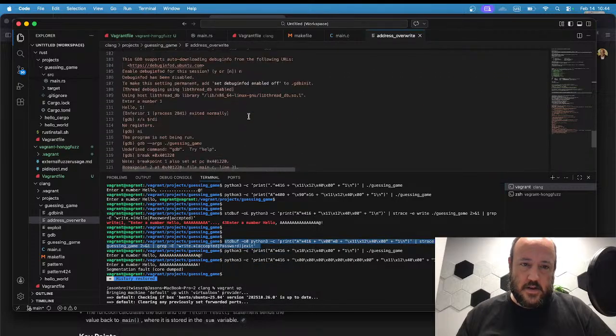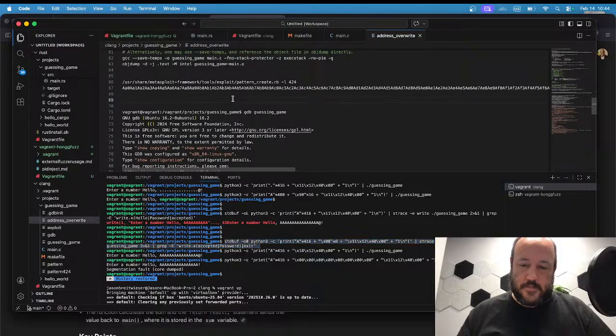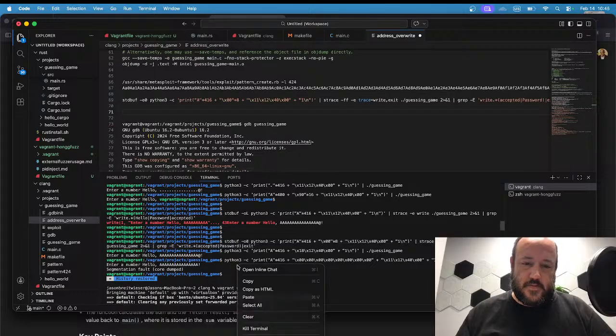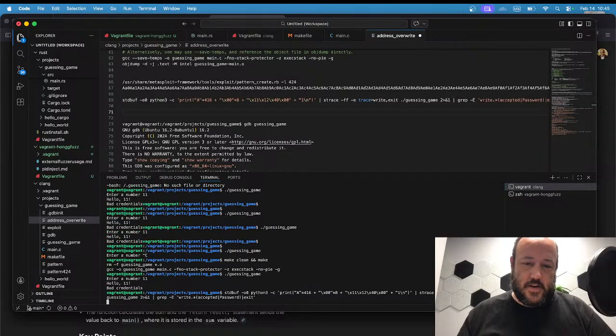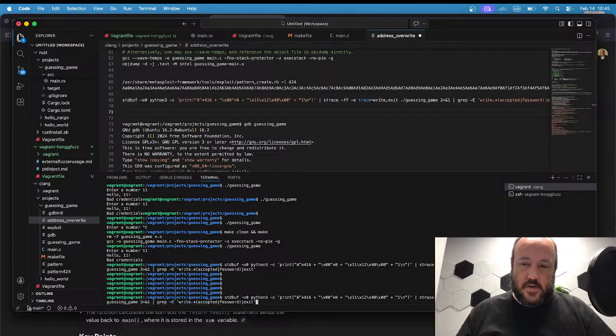Copy. We're adding this to the list of tricks. That's just a nice stunt. Paste. Enter. So this was using a stack trace.